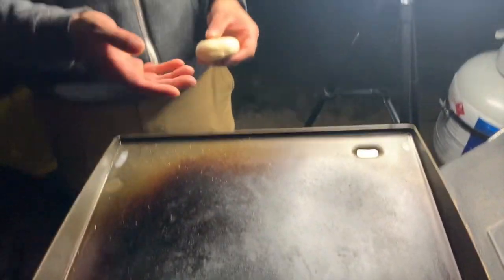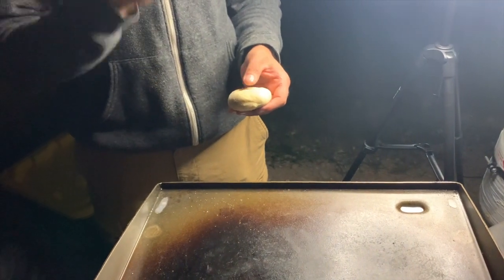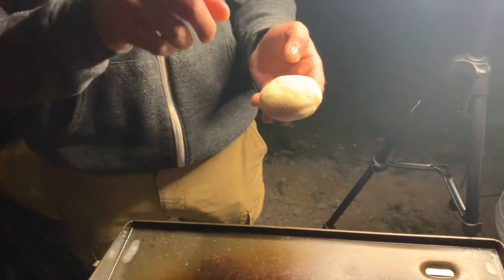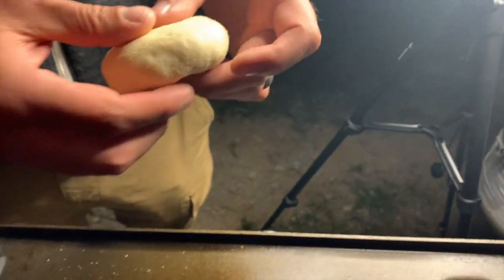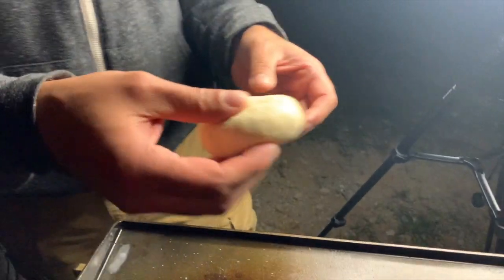So we think it's going to work if you put the Blackstone at the lowest amount, and you're supposed to put it 8 minutes on each side. We're going to put 13 minutes, because I think that's what I did last time and I forgot to write it down. So take a tester one. That's the one we're going to play with, and we'll let you guys know how it turns out. Wish us luck.